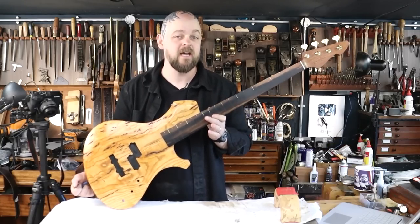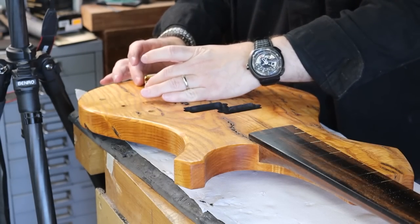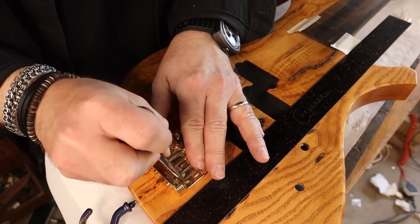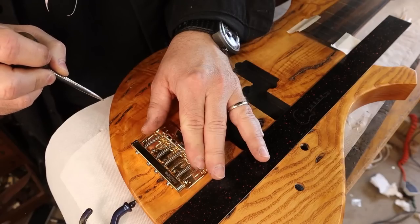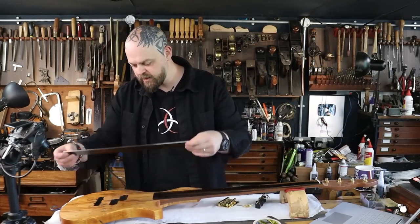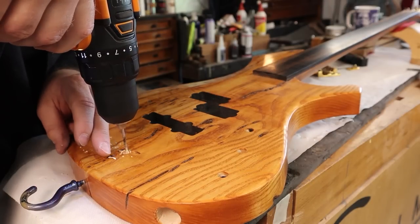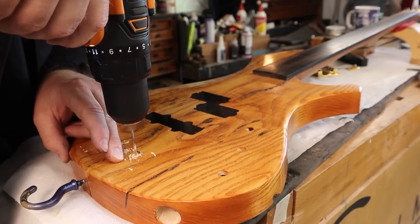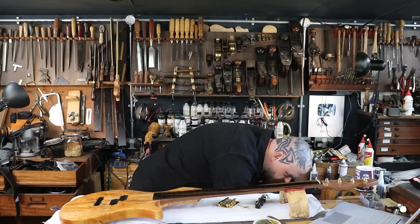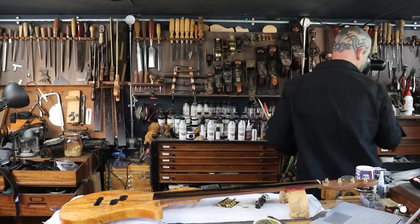After 4 hours of this live stream, I have returned to an instrument that's in the same state it was at in the beginning, ready for hardware and strings. Don't let me forget the ground wire. Okay, let's move that, I don't need that anymore. Ground wire, I knew there was something. Okay, black for ground today.